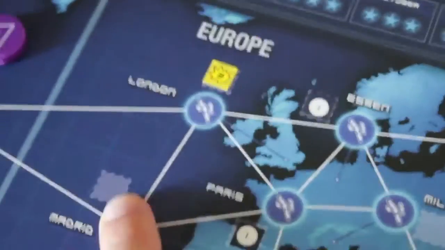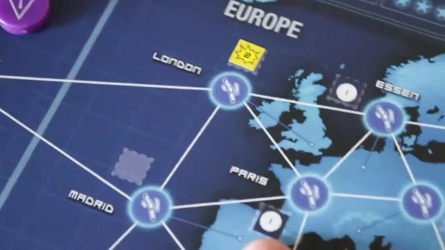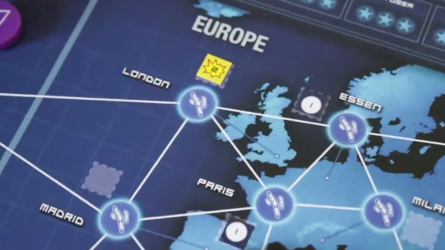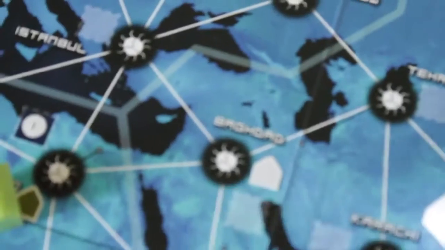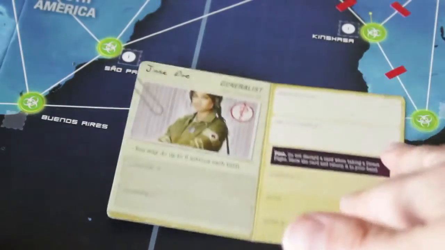So, have a quick look at Europe here. You can see that London is rioting, and we have a couple of slightly panicked cities just next door. Move along here, we can see that we've put a starting research station in Baghdad and a little green building in Cairo. Again, no direct spoilers, that's just how we've got stickers on the board to change how our setup works. Let's take a little look at characters here.